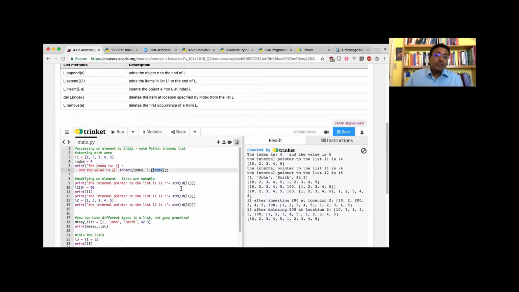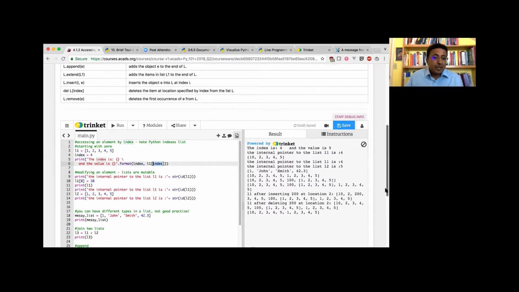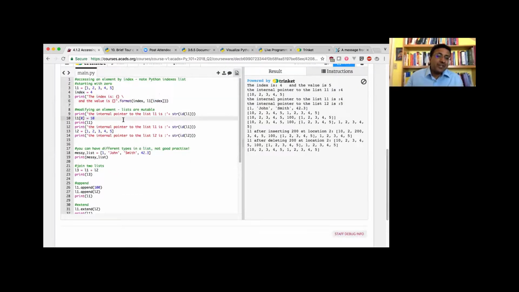Now, lists are actually mutable, and I'll show you what mutability means soon. But for now, I just want to show you an interesting idea. So for example, look at this. There's an interesting function in Python called id. And what id does is it tells you where in memory this list is stored, right? So if you create two different lists, for example, in this example I have list L1 and L2. If L2 is a completely different list, it will have a totally different ID. So for example, you see the list L2 has an ID of 5, but the list L1 has an ID of 4. And you can see that even though I've added an element to the list, the ID hasn't changed.